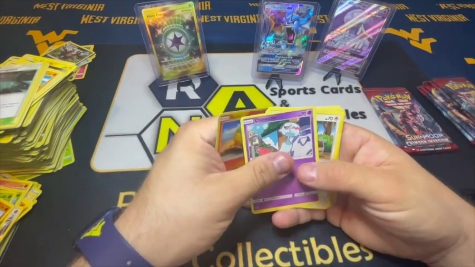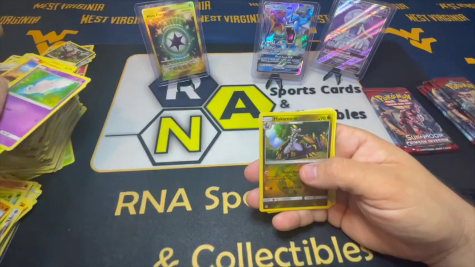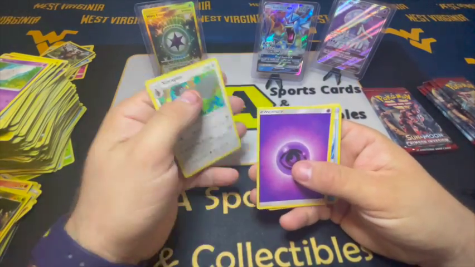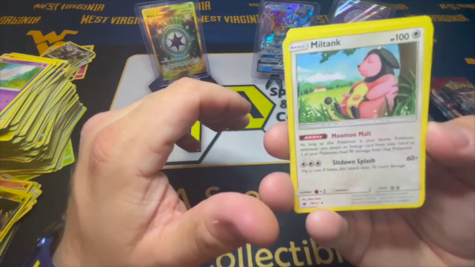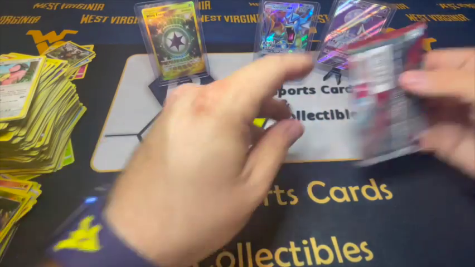Numel, Kimiko, Bunnelby, Karrablast, Spoink, Hakamo-o, which actually I really like that. Look at that. That is nice. Stoutland, Energy, Dashing Pouch, Hakamo-o, normal, and the Miltank, just chilling, straight chilling, taking a little nappy nap, which is a wonderful thing to do sometimes.